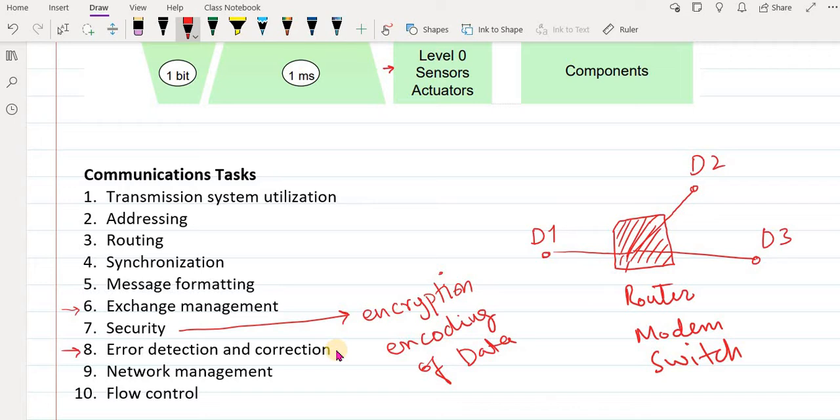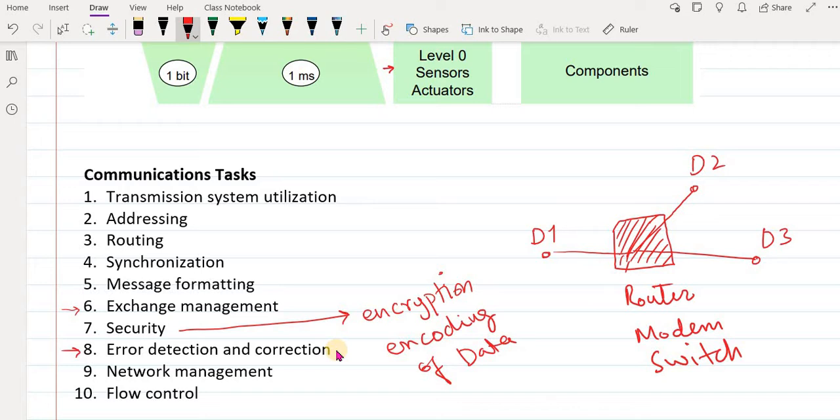For these purposes, we use collision detection and also some checksum bits. We add some bits with the data to make sure that your whole data is valid, it's not corrupt, and there is no error in the communication. So this is also a task of your communication device, to make sure that there is an error detection and correction mechanism.